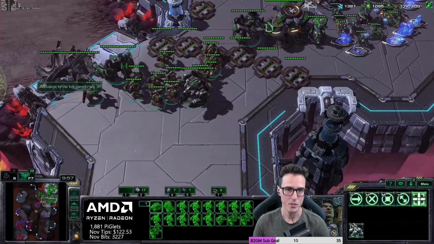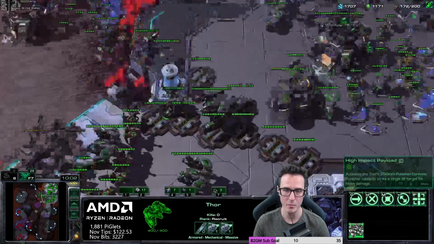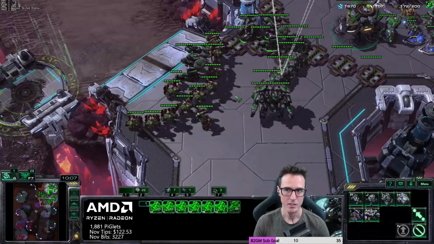Also, we're going to take our Thors. So I'm control clicking these Thors. And I'm bringing this guy down. And we're putting them all on high impact payload. Because if my opponent's not making mutas anymore, they're not going to have too much they can do against it.